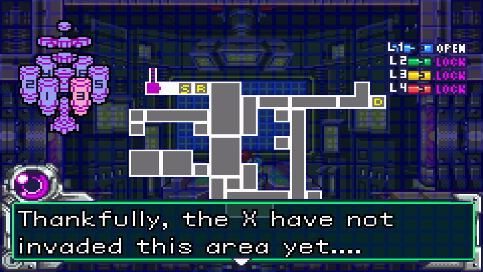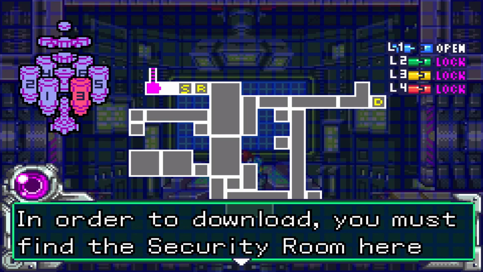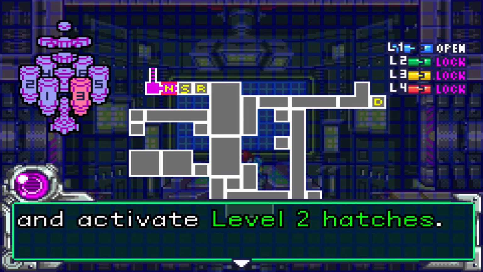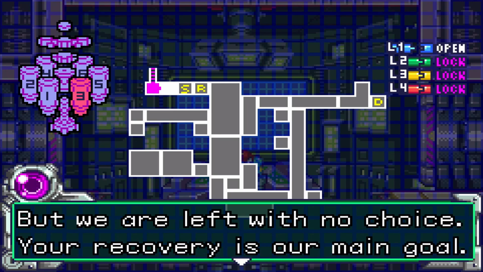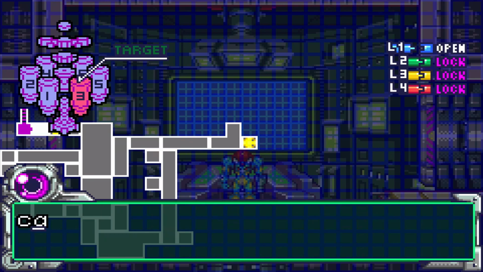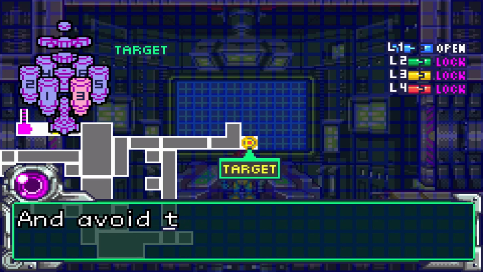Thankfully, the X have not invaded this area yet. The data room here is sealed by another security hatch. In order to download, you must find the security room here and activate level 2 hatches. This may allow the SA-X and X parasites into the area, but we are left with no choice. Your recovery is our main goal. The data room is here. As I explained, security rooms can't be shown on the map. Be careful, Samus. You will see very violent organisms here.